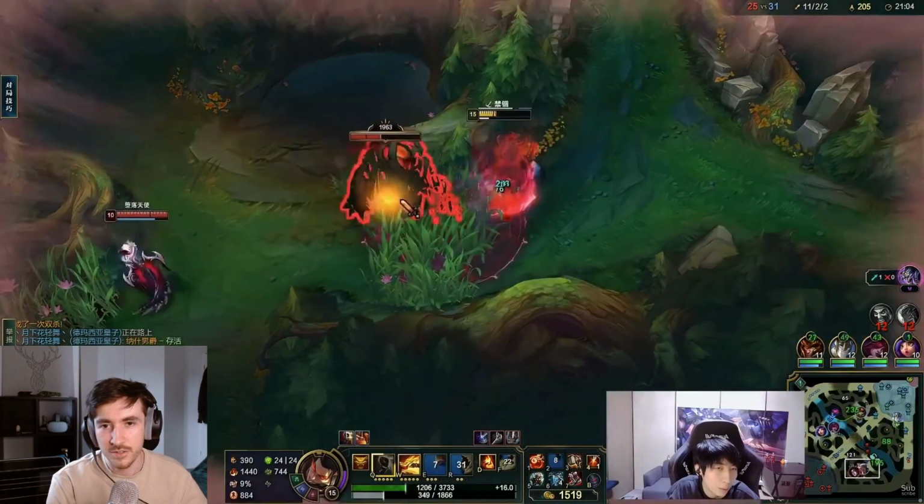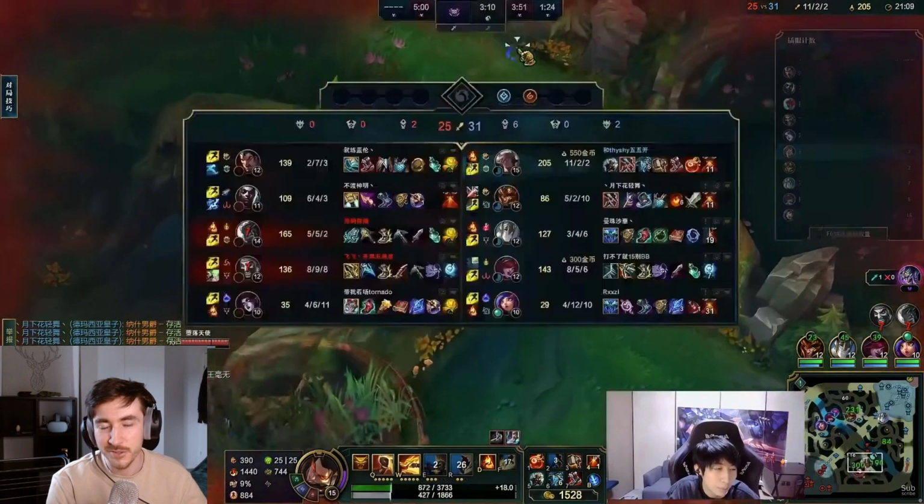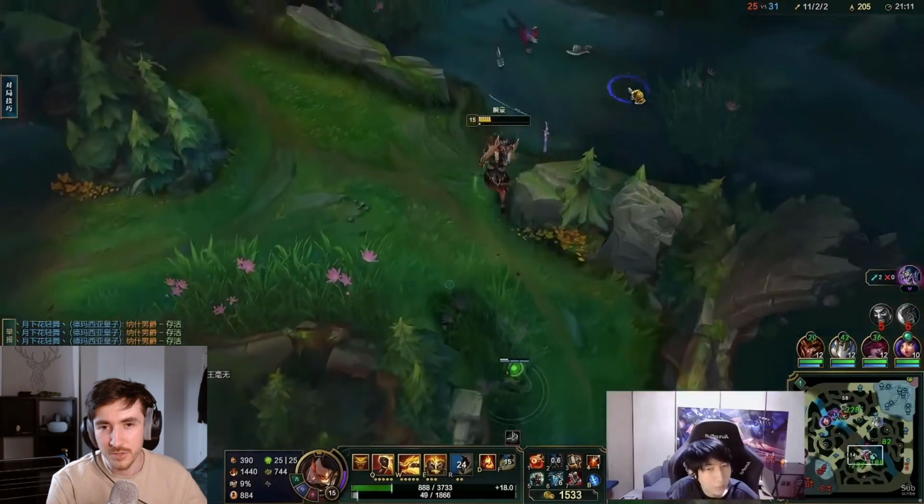Again, constantly taking away these camps. I thought Echo might go for that. Do still have W.